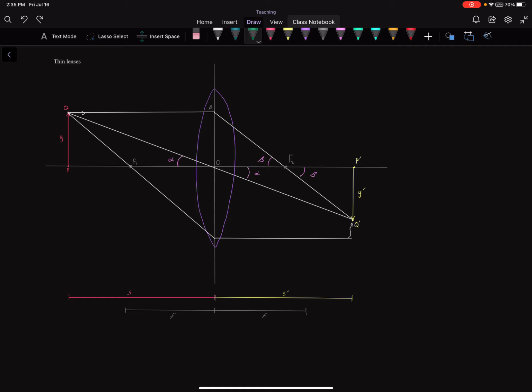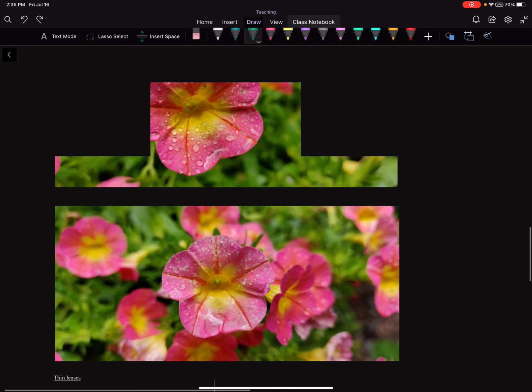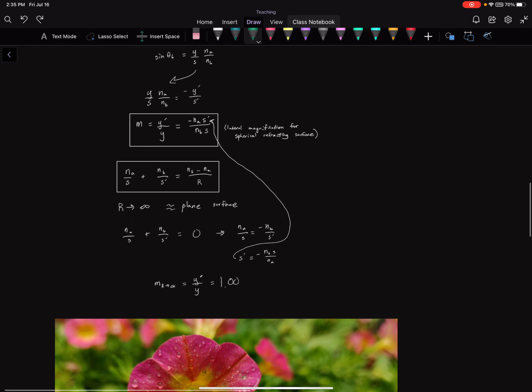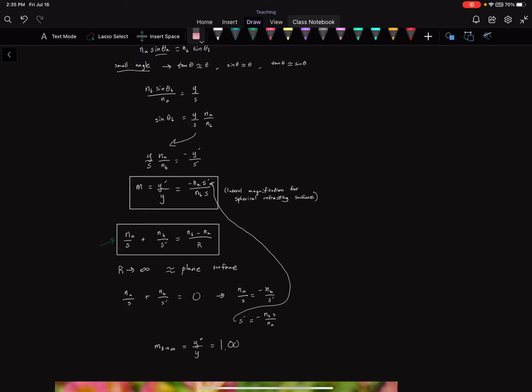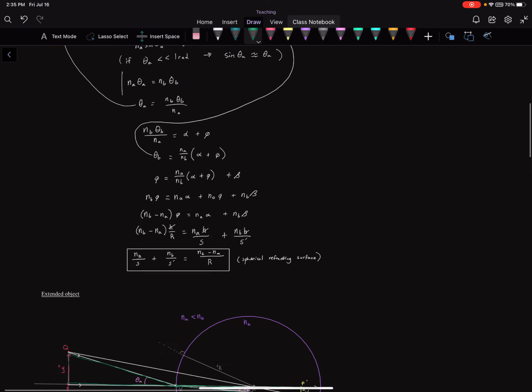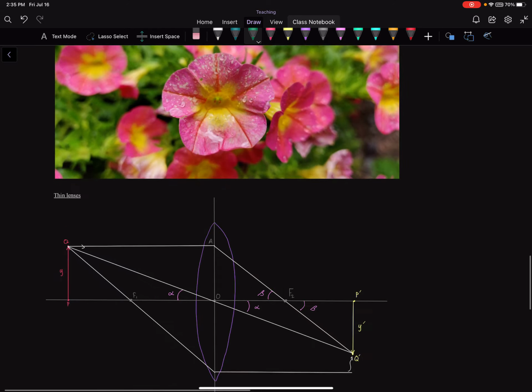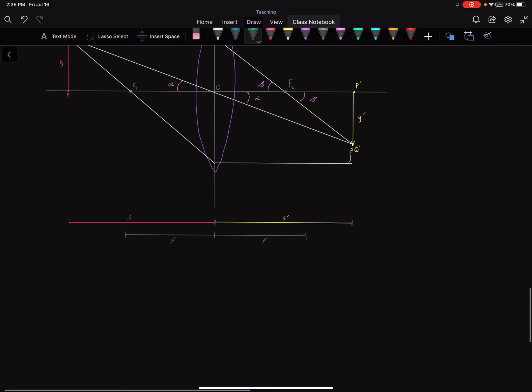All right, so here's a game plan for the rest of this lecture. We're going to derive what's called the thin lens equation, which is identical in format to these types of equations. It just gives an object, an image, and a radius of curvature or focal length relation for thin lenses. Then we're going to derive the lens maker's equation.